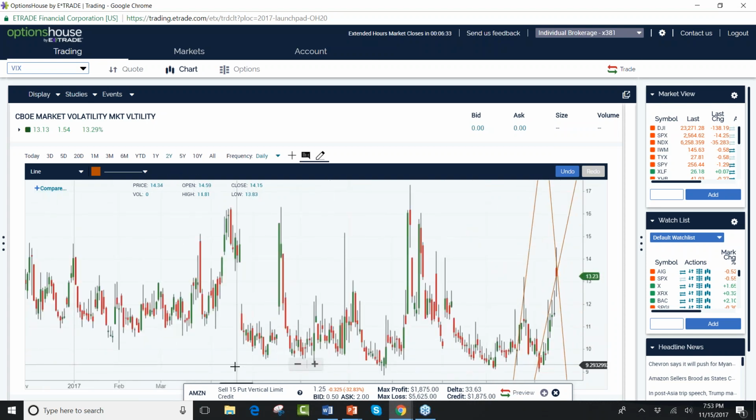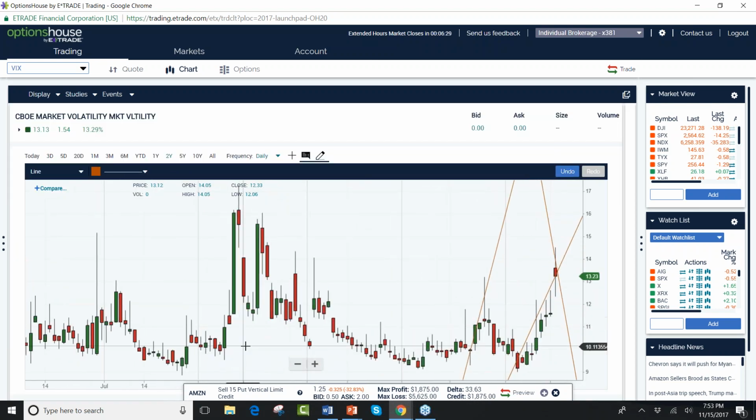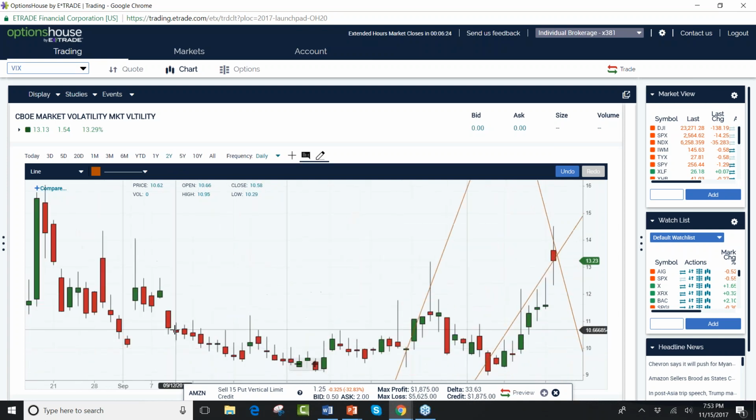Look at this, folks. Where's the election or whenever it was? Volatility reverts to its mean, folks. We get a holy crap, the market's freaking out, and then we come down. Look at this. This was a month and a half with the VIX below 9, folks, or 10. So volatility reverts to its mean. Think of a big salad bowl, okay? You put an orange on the side of it and roll it in the middle. Eventually the thing's going to settle right in the middle of the bowl, right?